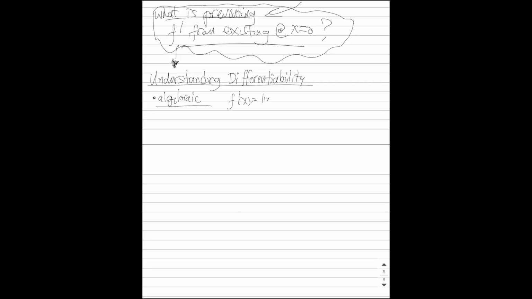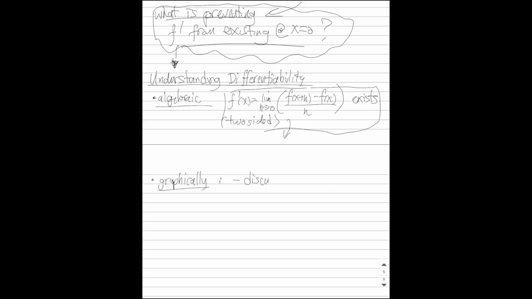Algebraic understanding of that just means, look, if I have this definition, mathematically what that means is, okay, if your function is differentiable at a point, this limit exists and it's two-sided. If we just stopped there, we'd miss a very deep intuitive understanding. You really get to understand what this definition means by thinking about things graphically. So what we need to do to understand differentiability is to understand the secant slopes.